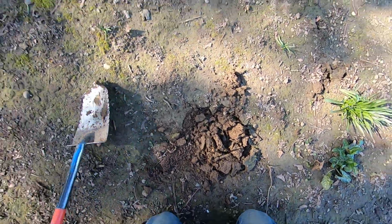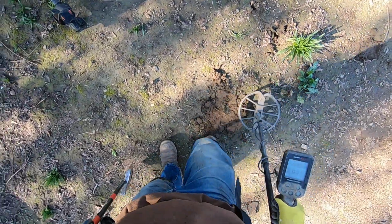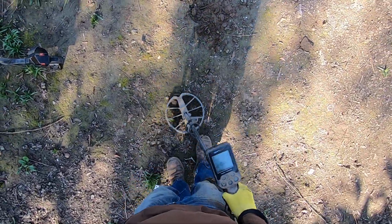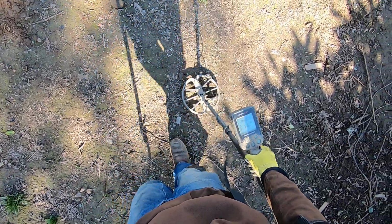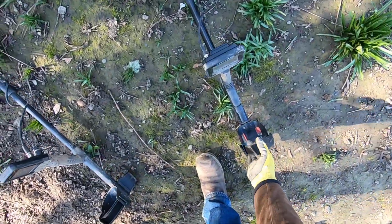But the Simplex seems to be outperforming the Anfibio today. Just by a little bit, man. See that? It sounded really trashy on the Simplex. And there's a lot of wire and nails and coins and bottle caps in the soil here. I just wanted to come back to the really trashy spot here. That's foil right there, right on the surface, foil. Let me show you what the Anfibio does to that. And I'll keep it at the same settings here, okay?